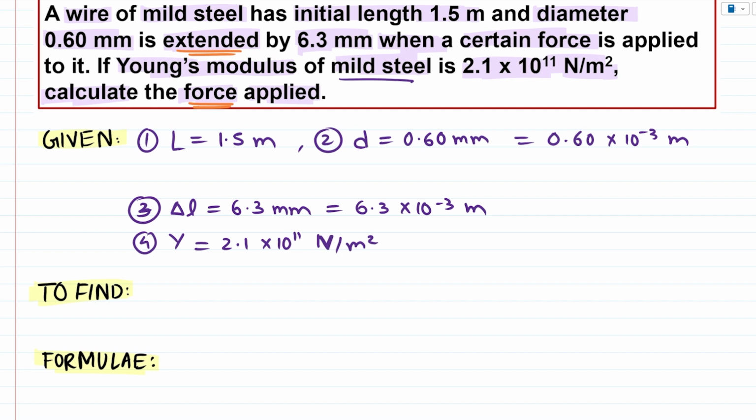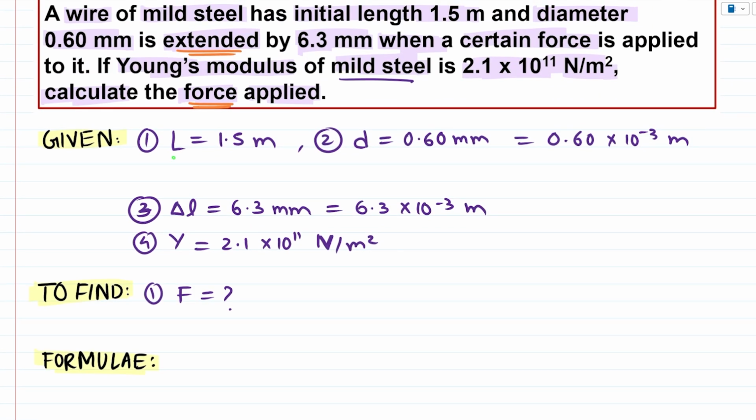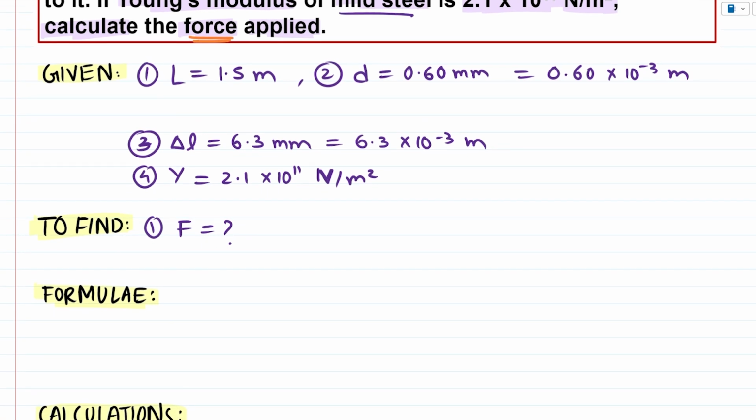And using all these quantities, हमसे पूछा गया है to calculate the force which was applied on this wire. We denote force with the letter capital F. नाउ अगर आप क्वांटिटीज देखो, हमारे पास लेंथ है, हमारे पास डेल्टा एल है, हमारे पास यंग्स मॉड्यूलस है, फोर्स है, एंड इफ यू ट्राई टू रिकॉल ये सारे क्वांटिटीज जब डिस्कशन में होते हैं, वो डिस्कशन में होते हैं व्हेन वी वर डिस्कसिंग यंग्स मॉड्यूलस. तो बाय डेफिनेशन यंग्स मॉड्यूलस इज फोर्स into the original length of the wire divided by the cross sectional area of the wire into the change in the length of the wire, that is delta L. So ये था formula to calculate the Young's modulus.